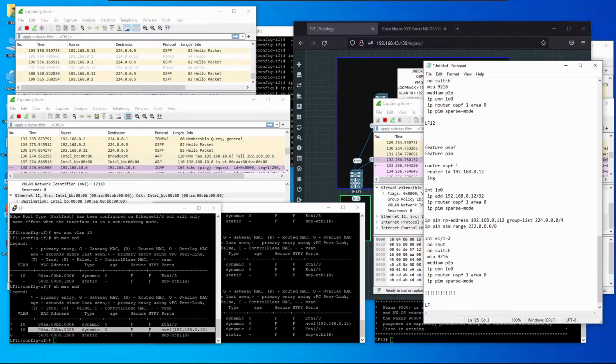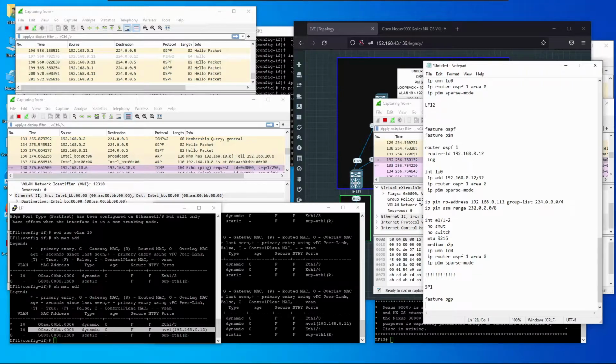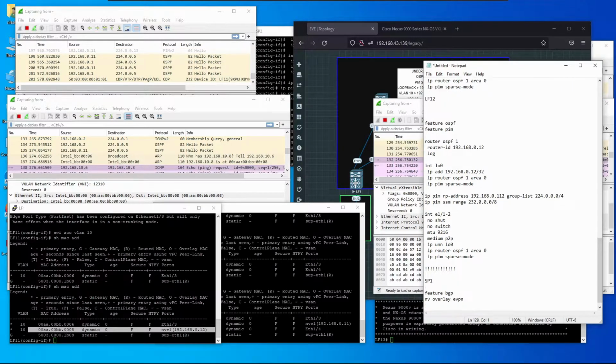On spine 1, we'll need to enable BGP and the feature nv overlay EVPN.